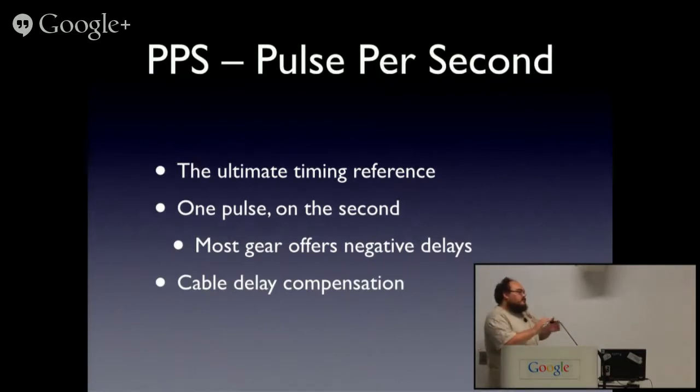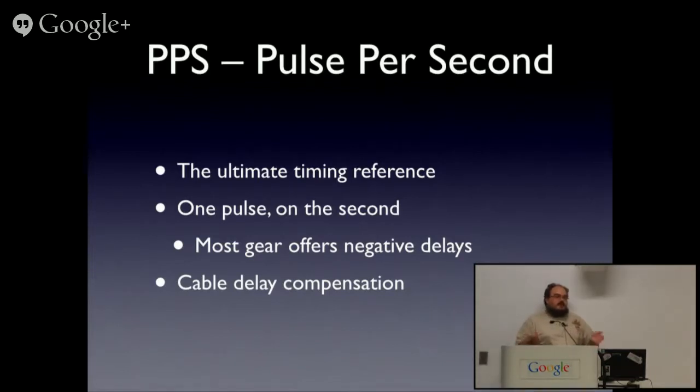Most equipment that would trigger a pulse per second actually offers you a delay. In fact, it offers you a negative delay, because the pulse is on the second at the output connector of the device. You add delay to compensate for the cable you're going to plug in, which of course gets interesting if you want to distribute it, because you then need to try and match cable lengths and handle delay in distribution, if you truly want accuracy.